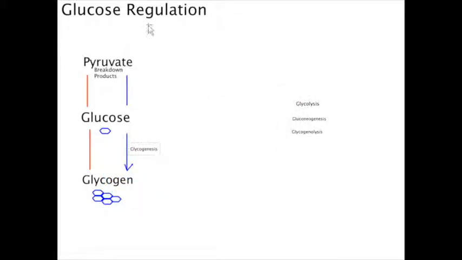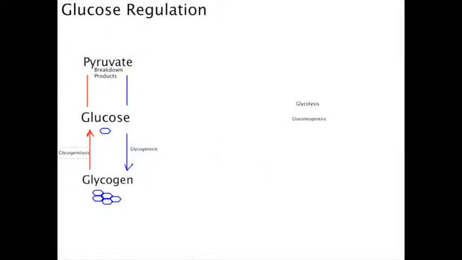Okay, for the reverse effect of glycogen being broken down into glucose molecules, you can see I've sort of depicted it a bit like a honeycomb lattice. We've got glycogen as just the stored form of multiple glucose molecules in a larger molecule. So the breakdown of glycogen into glucose is referred to as glycogenolysis, as in the lysis of glycogen.